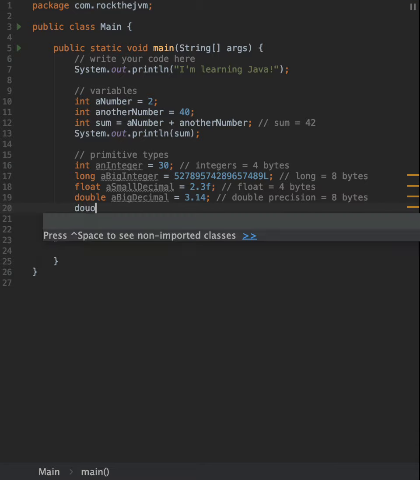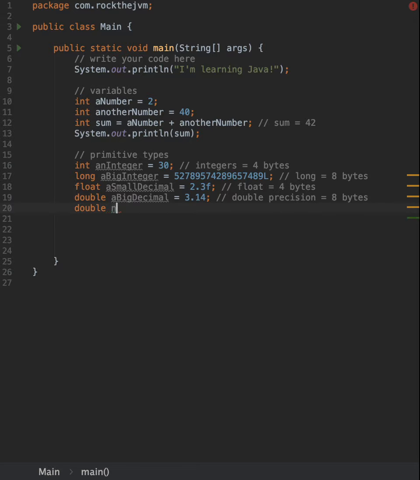For example, if I define a double number of stars in the universe, this is roughly 1.1, and then I'm going to use an exponent notation, E21, and a semicolon at the end. So if I do 1.1 E21, that is 1.1 times 10 to the power of 21. So 1.1 billion trillion, if I do my math correctly, this is roughly the number of stars in the observable universe. So notice that this number is absolutely humongous.